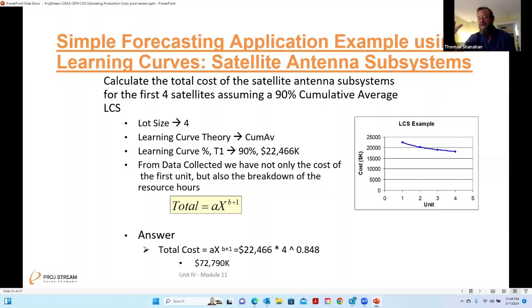But forecasting here, this is just a simple learning curve, as Sandy mentioned, raising something to an exponent. So I just wanted to point out that if I start off with the first unit at, for example, 22K times 4, the typical answer, most of the time what you see in a forecast, is 88K. But if you can apply a learning curve at 90%, you could see that value is more like 72K.